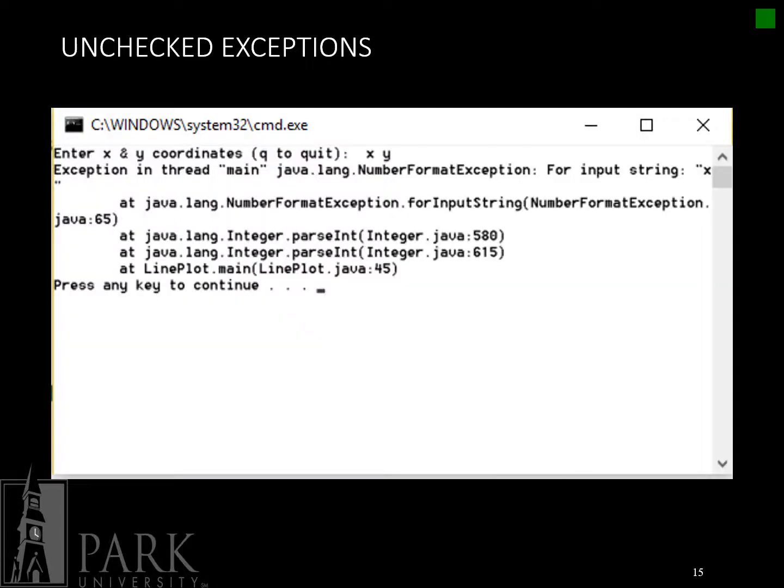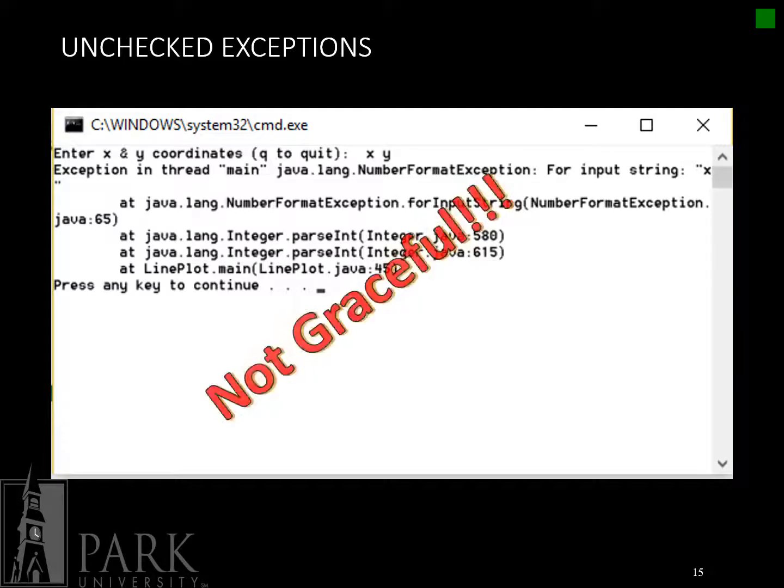So as you know by now, unchecked exceptions are not required to be checked with a try-catch mechanism. However, at runtime, if an unchecked exception is thrown and not caught, then the program will crash, or as we call it, terminate ungracefully. Okay, so this right here is not graceful. Never ever would you want to encounter this as a user, would you? All of this in here, that's just ugly. You don't want to see that. And then what about the state of the program that you were in when you were running it? So we want to make sure that we don't get into these positions.